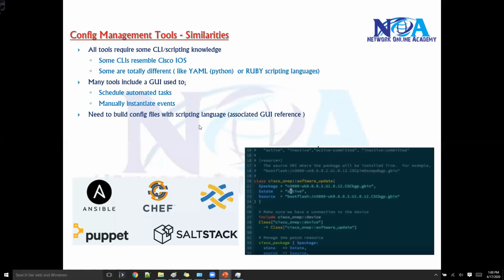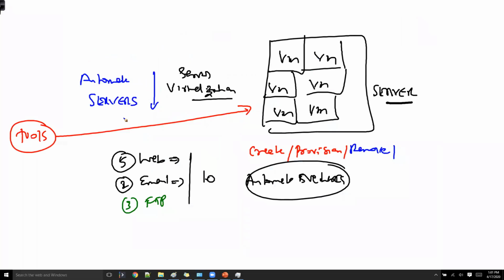Now, one more main thing we need to know with all the configuration tools is that we need to build the config files with the help of the scripting language, and then associate that with a GUI based reference. What this exactly means is, let's take an example where you want to do some specific task.